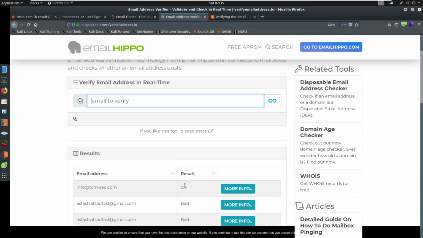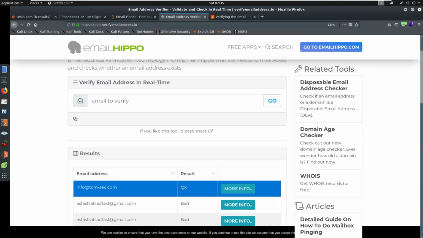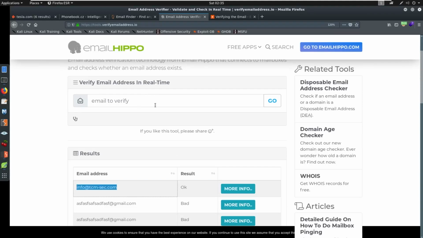You don't even have to fire off an email. You don't have to do anything or interact. So this is the benefit. Like if you're from a sales perspective and you're doing OSINT here, this is the benefit of not having to email, waste your time, get it rejected. You can come in here and just validate. If you're doing an investigation, you don't want to interact with the person or company that you're investigating. You want to come in here and just verify without any interaction. This is the way to do it.